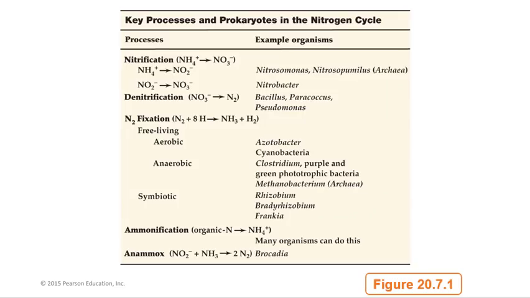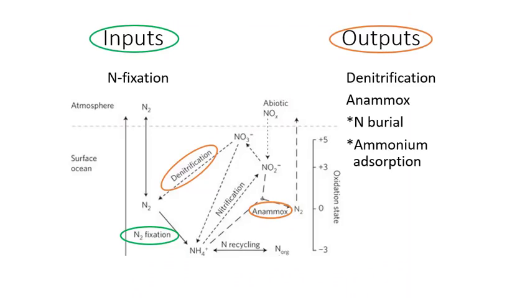Now we've talked about all the different parts of the nitrogen cycle that we were aiming to talk about at the start of this lecture. And now you can refamiliarize yourself with some of the common microbes that carry out the different processes. But remember, this is not an exhaustive list. There are many organisms that carry out all of these processes.